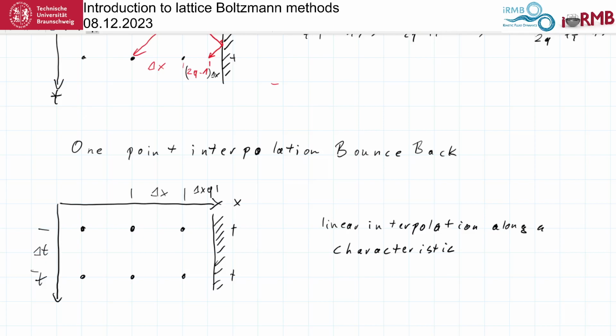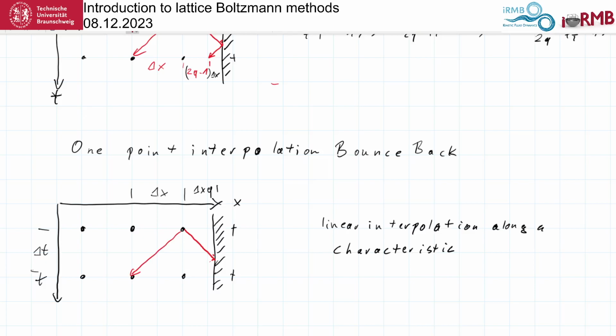So what does this mean? The characteristic is the trace that our particle is taking. So the particle is going to here, and then it will reflect, so in this position it will be reflected. Sorry, let me draw this again. So on the other side we have a particle that's going here.